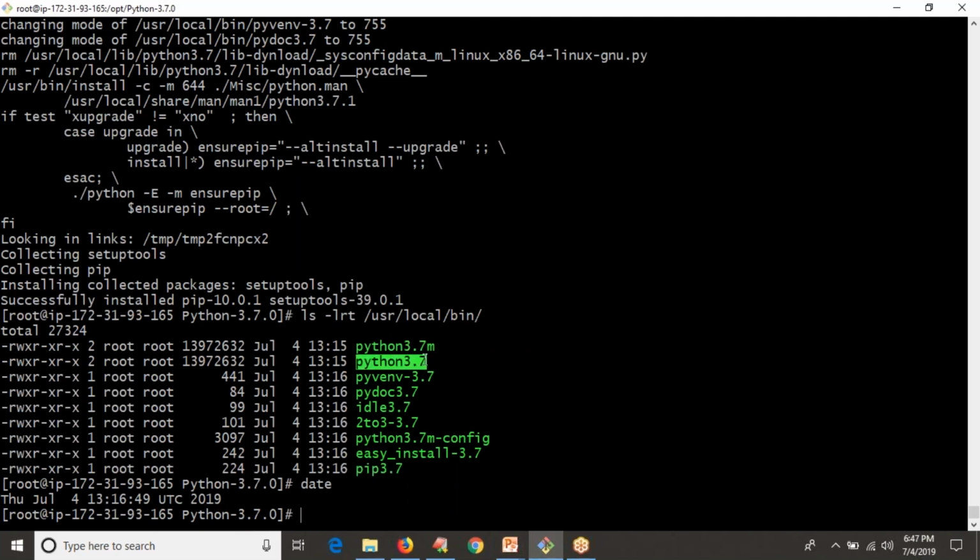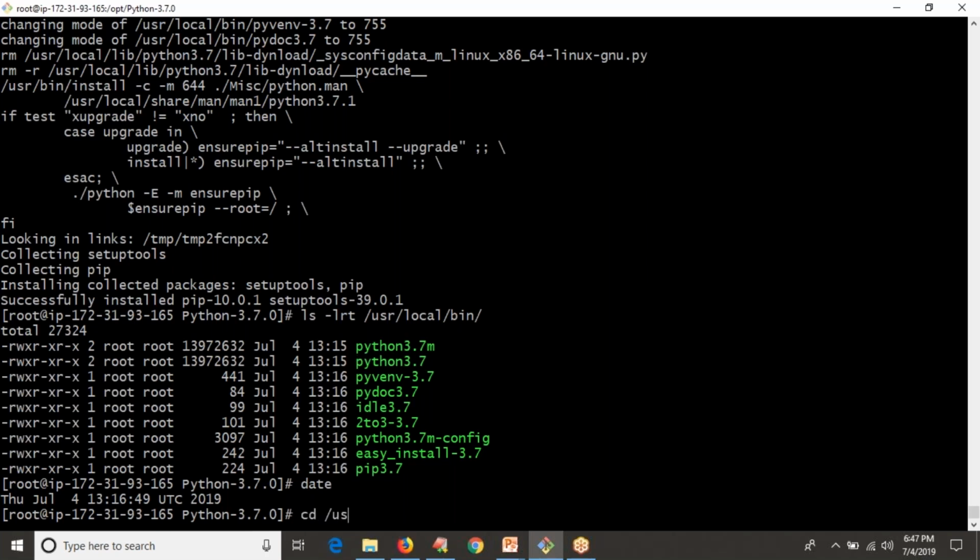It is not just python, because on your Unix-like systems, by default the system depends on one of the Python versions, and it is there by default with your operating system. Now if you install any other Python versions, Python 3 or even any Python 2, you have to provide some different name. Anyway, we are installing Python 3 on my host. Already I have Python 2, that's why it is giving the name python3.7. Now you can verify your Python 3.7 by entering into this location.